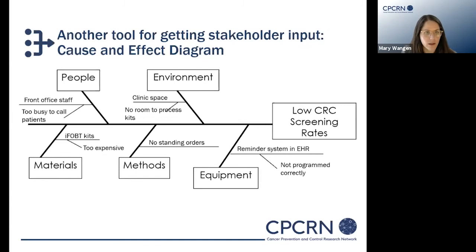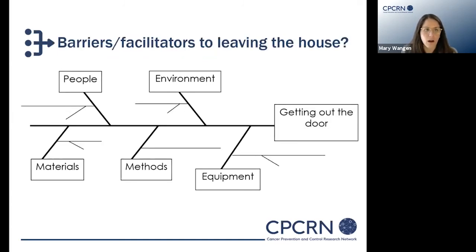So if we were to make one on our own for our process for leaving the house or getting on our Zoom call, what are some barriers or facilitators in these categories that you might run into? If you can think of one, send it through in the chat. I know Jennifer, when she presented her flow, said there were a lot of barriers around the children. Maybe that's in your people category, getting your internet connection, the weather. Yes, those are great ones. How about any facilitators? I guess those could also be facilitators if your internet connection is great and the weather's great. Snow, yes.